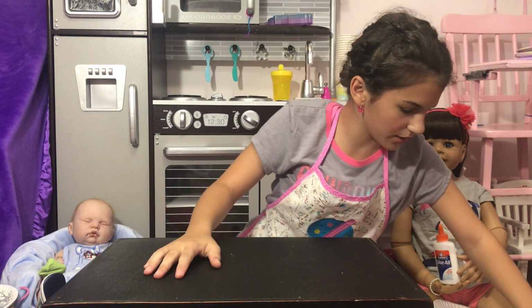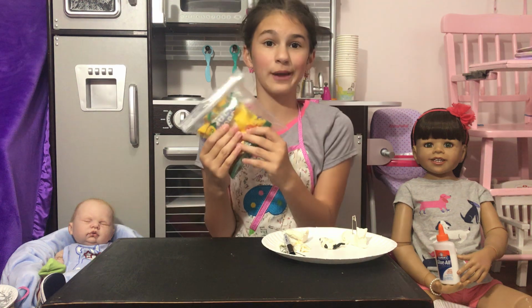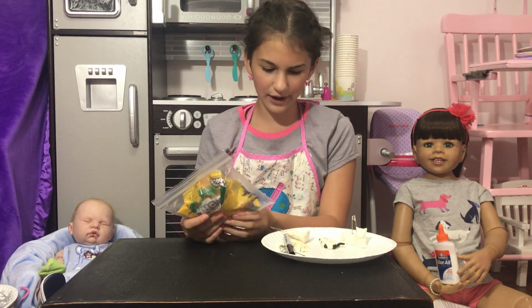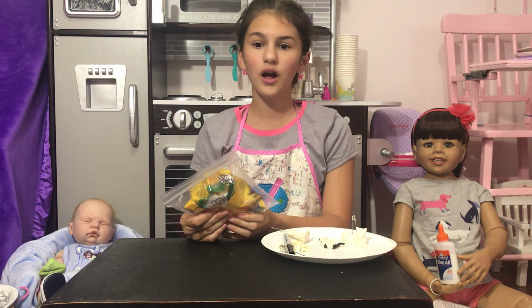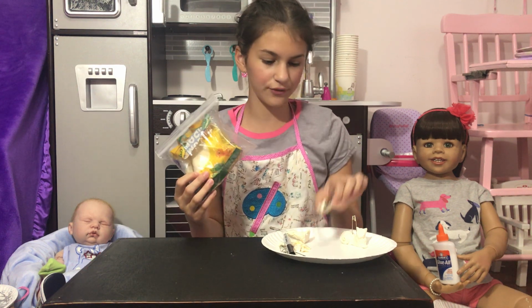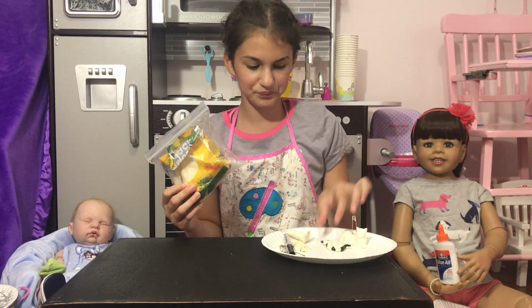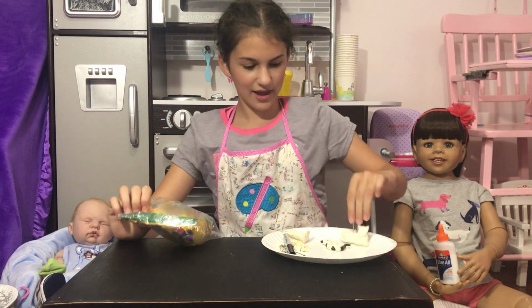So here's my bag of just plain white model magic clay. You wouldn't have to have white model magic clay, but it's easier to paint, especially if you're doing a white cat. Put your kitty cats on the black because you can't see them on the white.